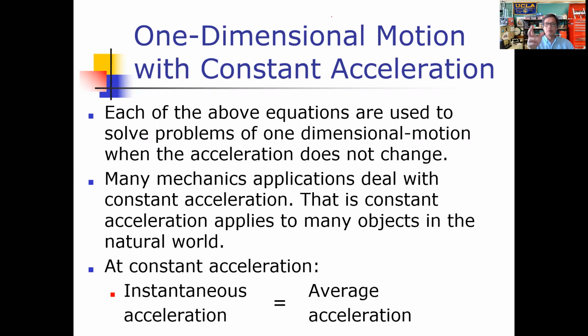What we're going to do is consider an average acceleration. So if the acceleration is constant, that means at every point in time the acceleration will be the same. So instantaneous acceleration and average acceleration will be the same. Make sure you keep this in mind, and that this works. We can assume average acceleration because for very short intervals of time, that's going to be true. So with all of these problems, we're going to assume average acceleration.